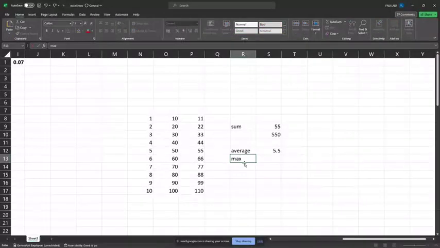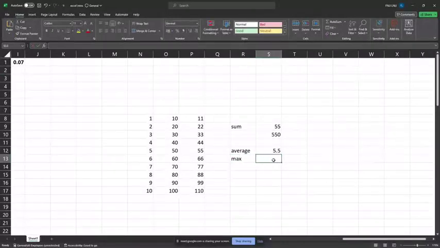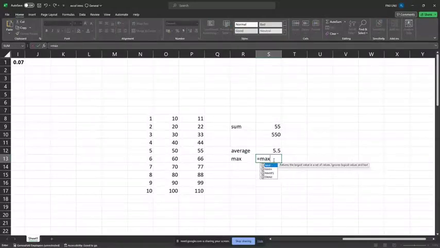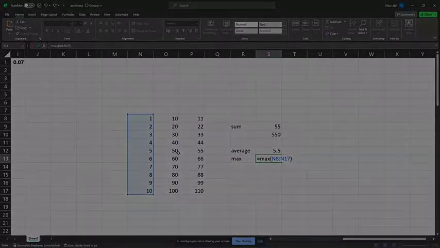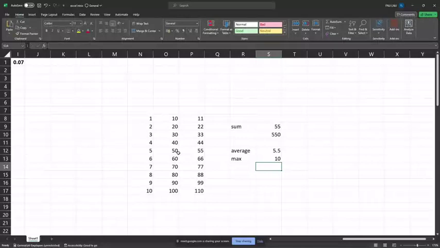What if I want to look for the maximum number? I already know that the maximum number here is 10. How do I find the maximum? I'll start with equals to sign, don't forget. I will now click on max. Okay, there's max. It says returns the largest number in a set of values. Okay, this is what I need. I'll put a bracket. Max from where to where? From this particular number to this number. Then I'll close it. Our max should be 10. So let's look at it. 10. Can you see it's working?